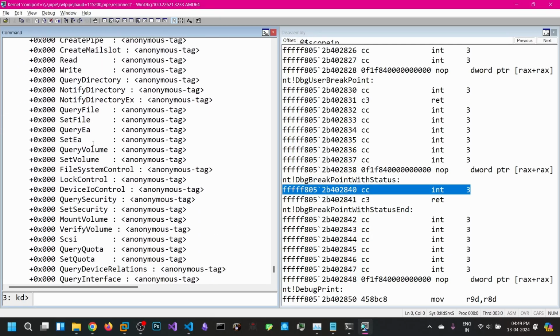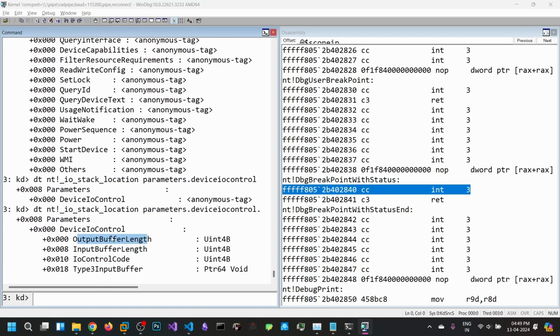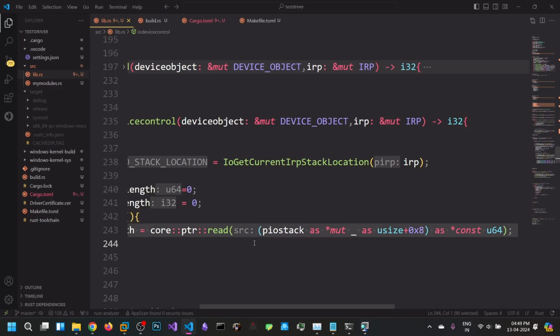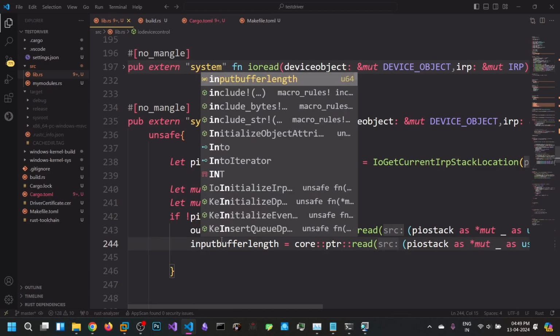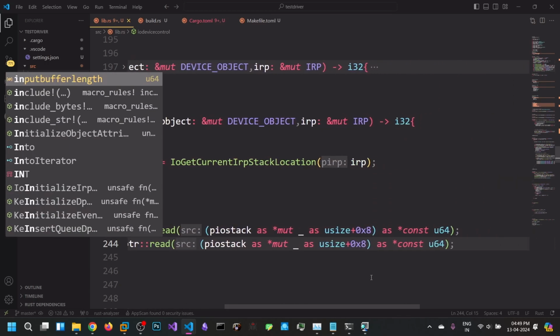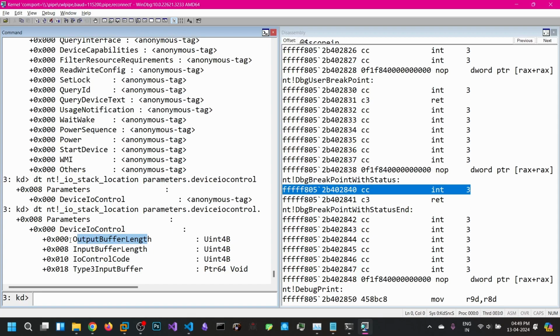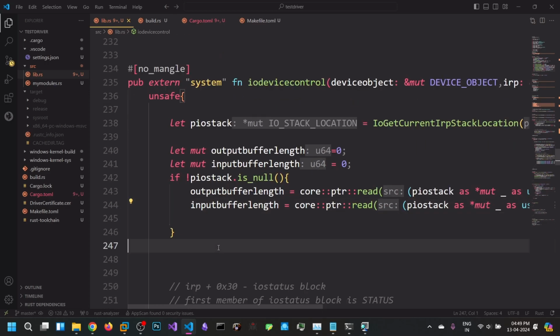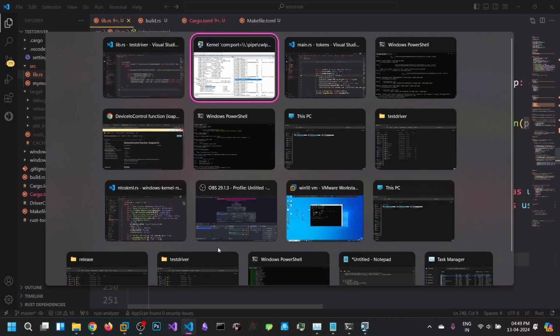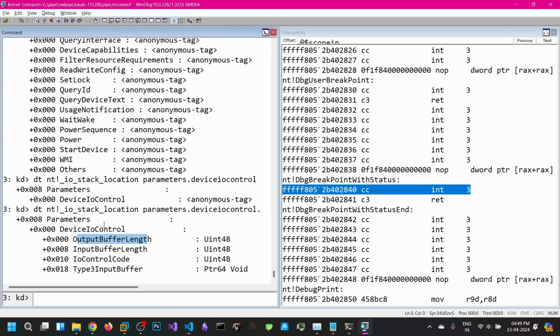At this 8 byte offset, the first member is output buffer length, so we don't need to modify this one. Copy this, paste here, and change this to input. Then the input buffer length is 8 offset from the previous value, so you can just add 8. So we have read the input buffer and output buffer length values.